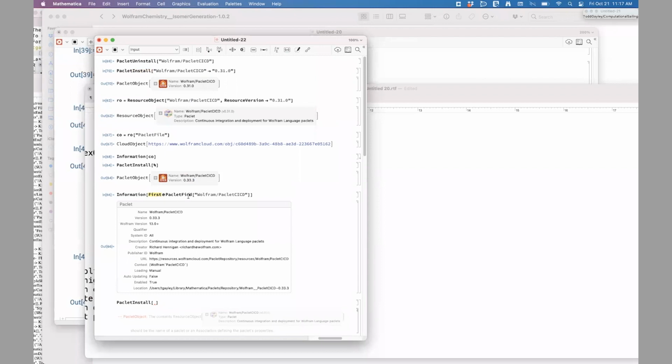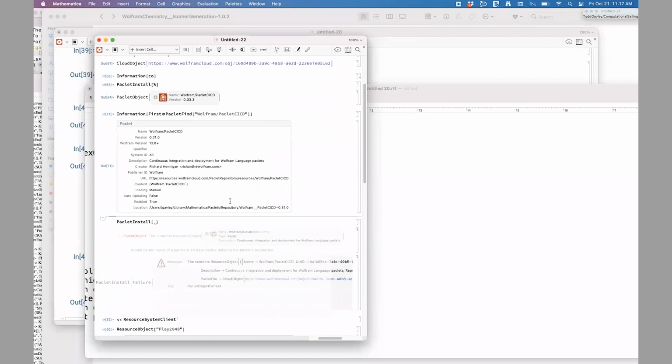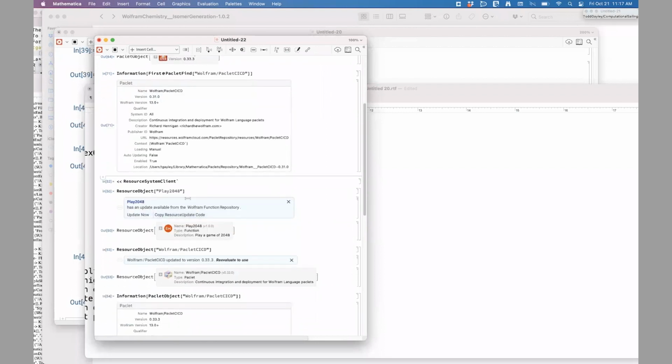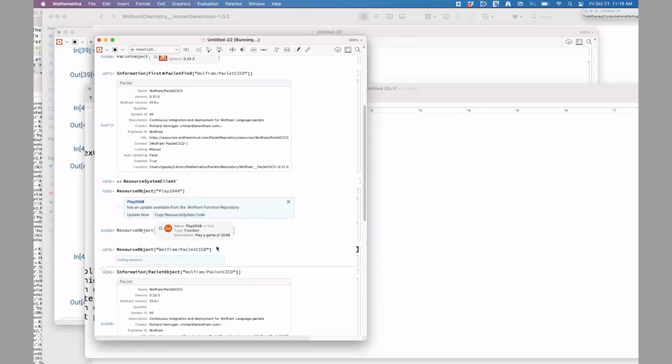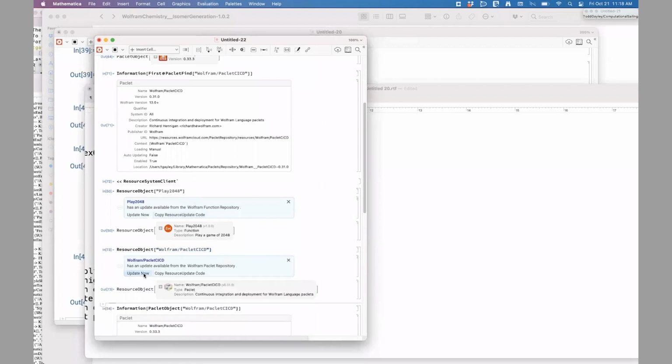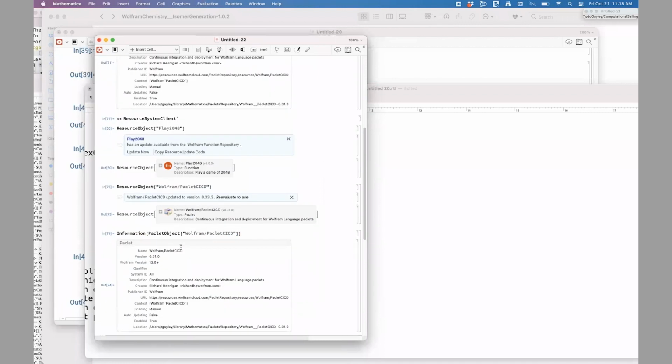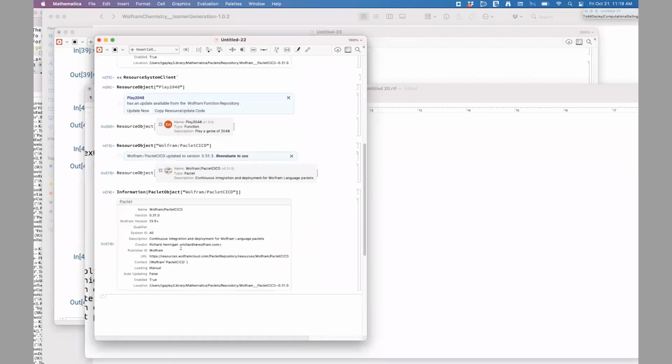All right, I think, okay, so now we got 31. And then we want to do this. And if we say update now, and then we do this, is it going to be, no, see, you still have, yeah, we need to make that work. That's something we need to make work. That update button needs to update, install the new Paclet.